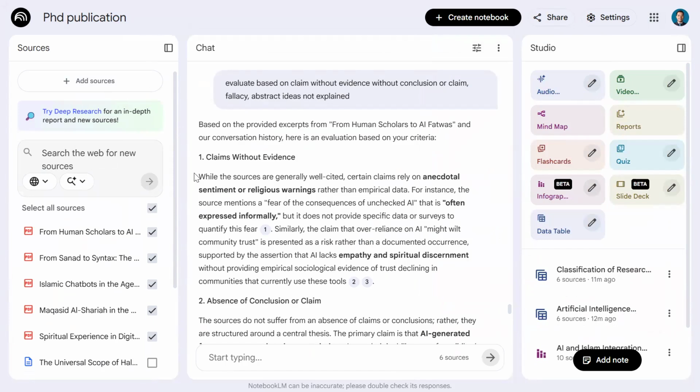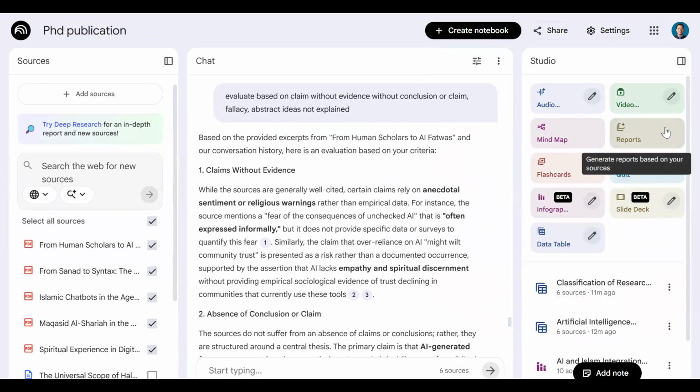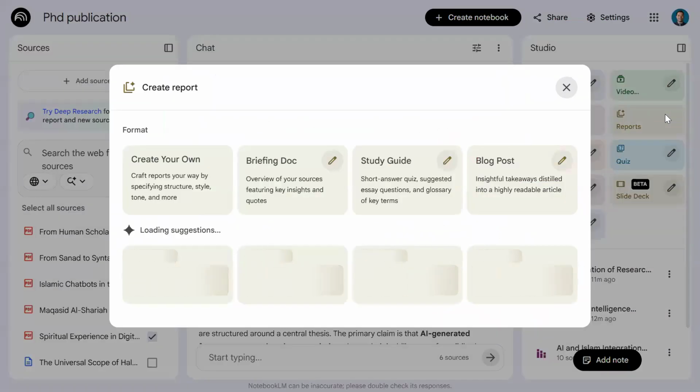Reports. This is interesting because we can adjust the report based on what we want, like a brief document, study guide, blog post, everything here. Even NotebookLM will suggest the format based on the document that we have.